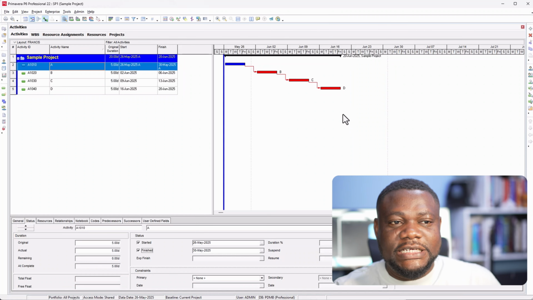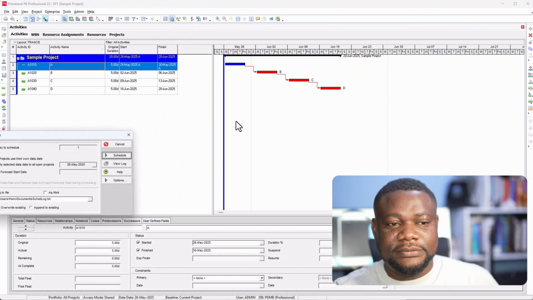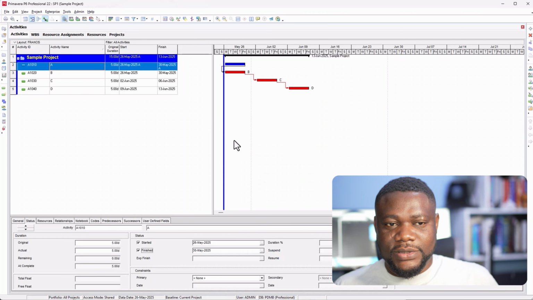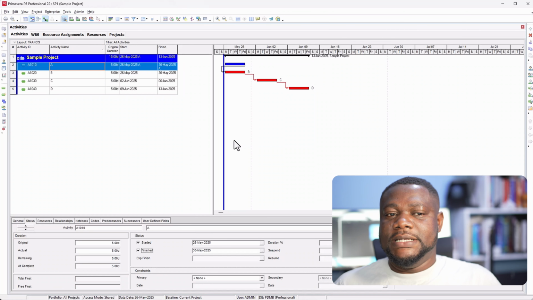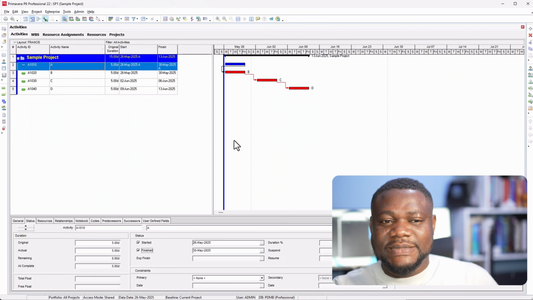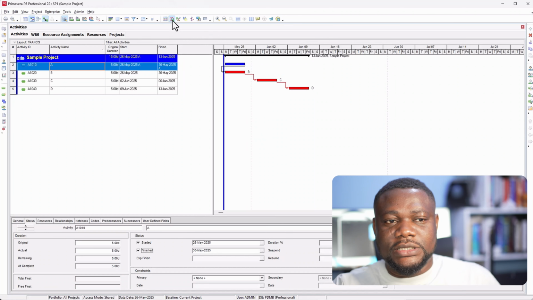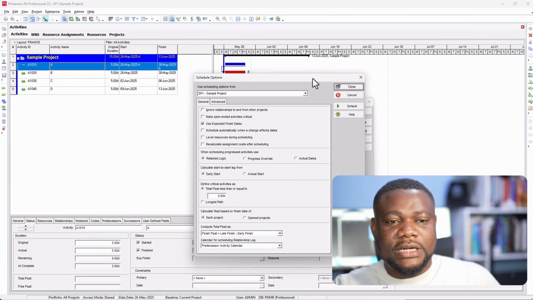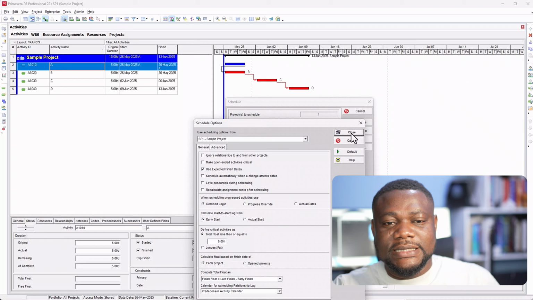future. If I schedule my program now, click on schedule, you see that B is now in parallel with A. So what B is saying is that since A, my predecessor, is complete and my data date is where it is now, I can start immediately. Okay, so that's because we're using retain logic, so it's retaining the logic. If I click on this one now, and we have retain logic in there, it's showing that activity B can start since my data date is there.